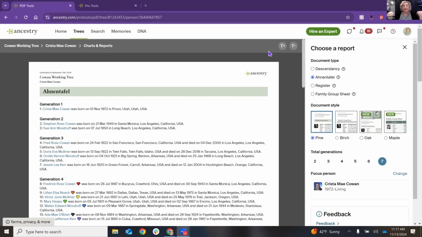All the personalization has been stripped out. You can't build your own tree. You can't have your DNA results, right? You can't access personal information on a library account. And Pro Tools has to be applied to a tree, which means it has to be on a personal account. So that's the difference between those free institutional accounts that you might use at a library or university and a personal Ancestry account.